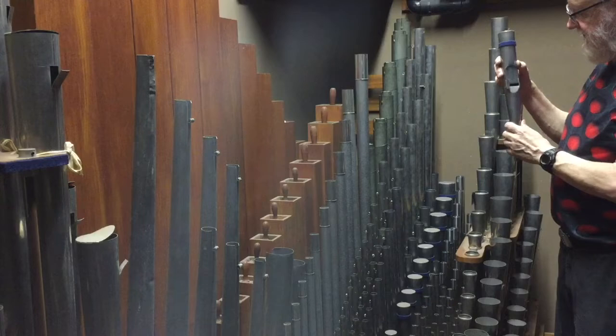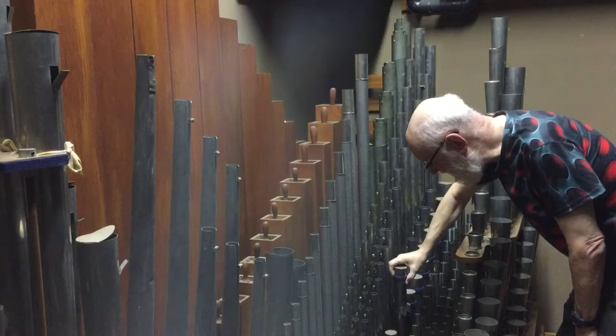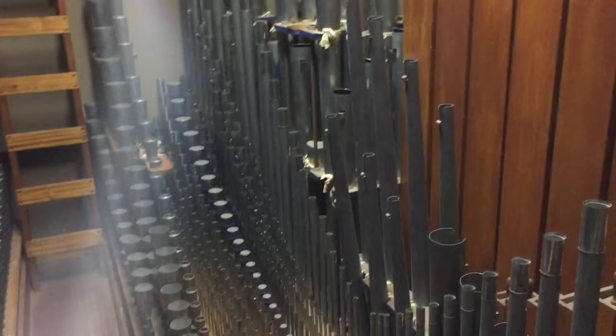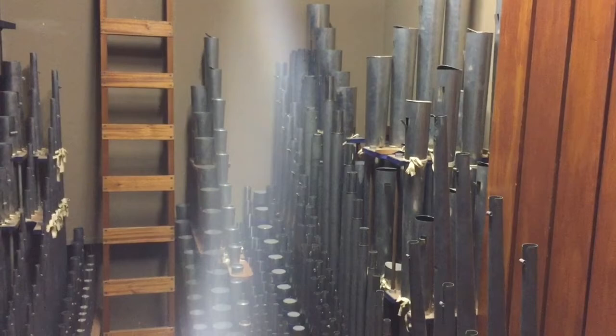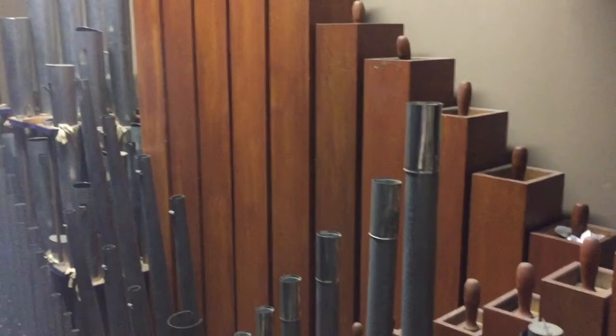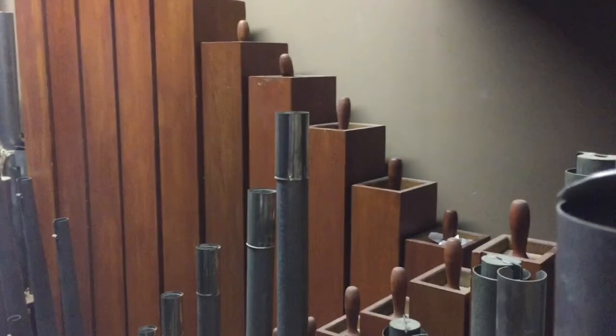The pipe just stands on the wind chest, and it has a rack board with holes that hold it upright. Otherwise, it's just standing on its toe. Here's a view towards the other side of the chamber. You'll notice the ones with the cap on the top of the pipe that's shiny. Those are the Bourdon pipes. And the wooden pipes against the wall continue down into the lower octave of the stop.